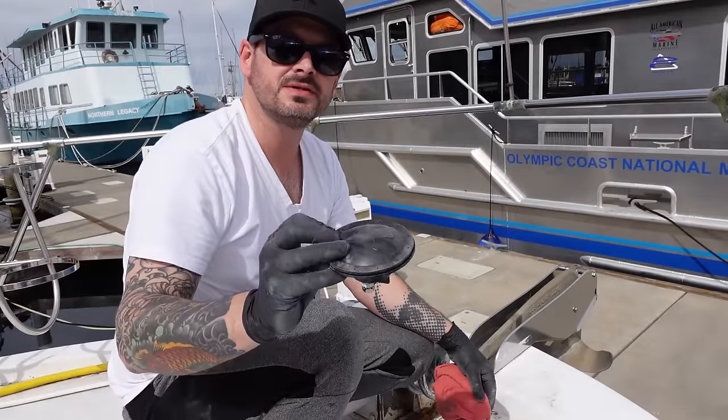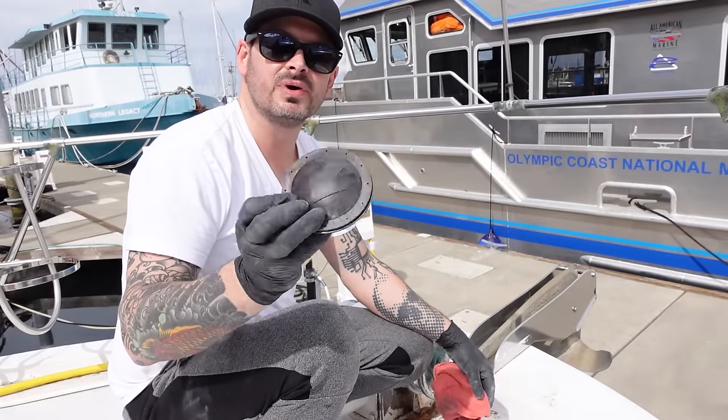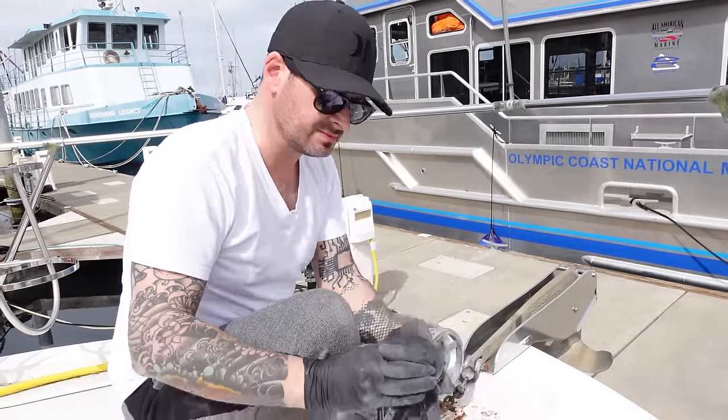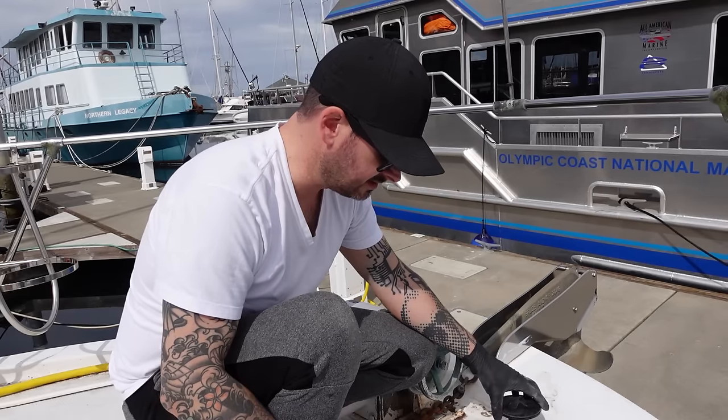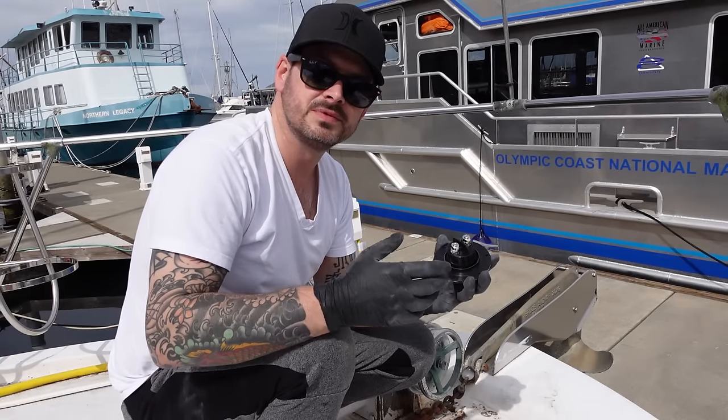These are gonna be the new ones. They got a little nice arrow for up or down, which the other ones didn't. Wipe this down with acetone, clean it up. We're gonna use butyl tape to seal this in the deck, make it watertight, and screw her down, and we should be good to go.